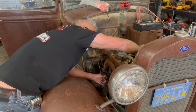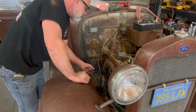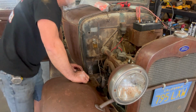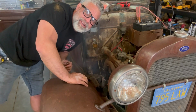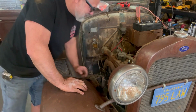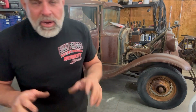There she goes. Yeah, baby. See that? Yes, it popped. We're getting there. Yeah. Come on, baby. Come on. Oh yeah. We're getting there. He wants it. Yes. I'm gonna move this thing real quick. It's popped a couple of times. This thing is getting close to firing off. Shop's a little smoky, so it's getting ready. So hang in there.